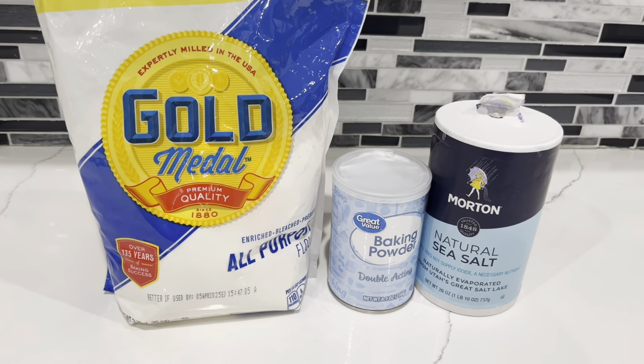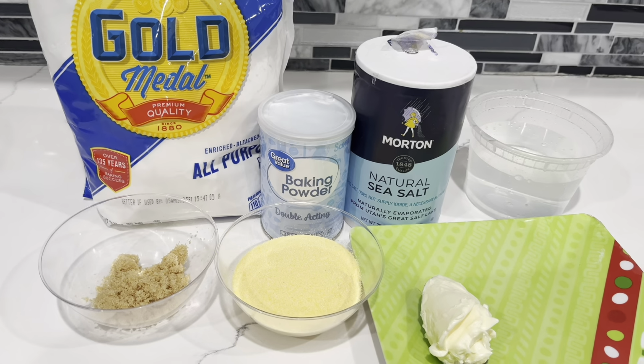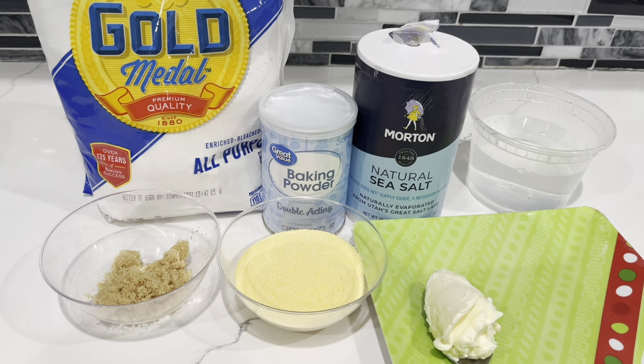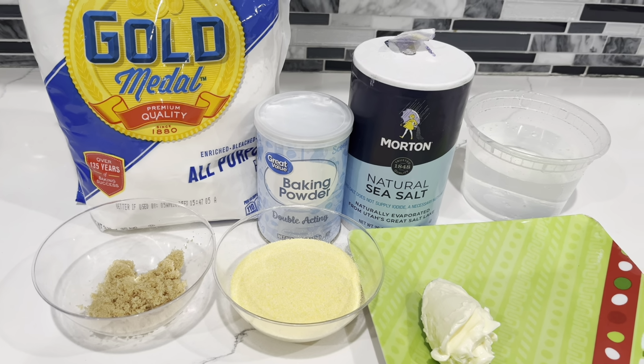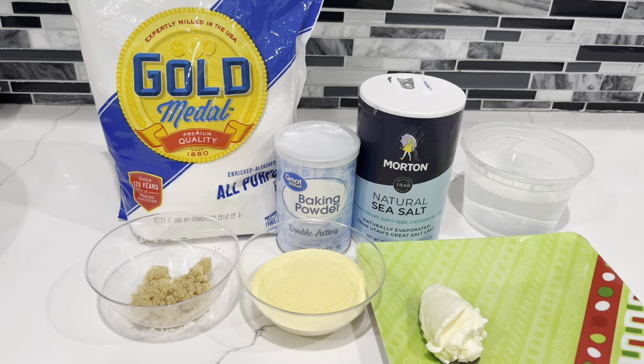Today I'm gonna share with you how to make one of my favorite Jamaican comfort foods, and that is fried dumplings. These golden, crispy on the outside, soft on the inside delights are perfect for breakfast, lunch, or even dinner.